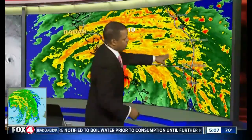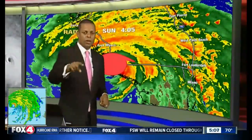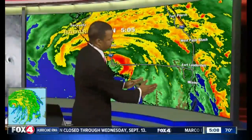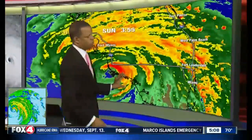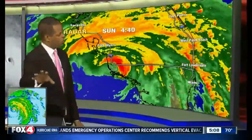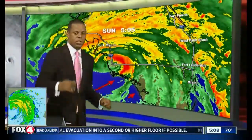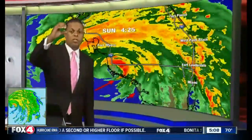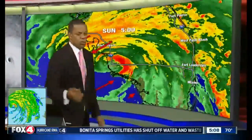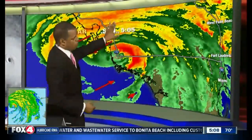The computer model forecast tracks agree with a track up towards the north, right up by I-75, and we have no reason to disagree. Those westerly winds are going to start really picking up — we're already seeing that in coastal Collier County. We should be looking at an imminent threat of dangerous storm surge of 10 to 15 feet on the Collier County coast. This is going to start spreading up towards the Naples area. Once the center of circulation moves into southern Lee County, which should be happening in the next several minutes, there's still a northeast wind pushing water out of Lee County and Charlotte County.